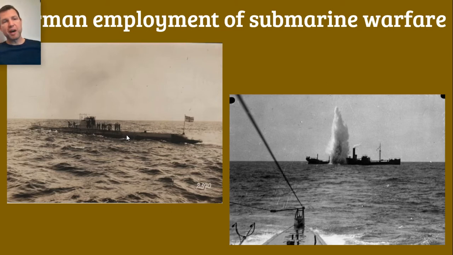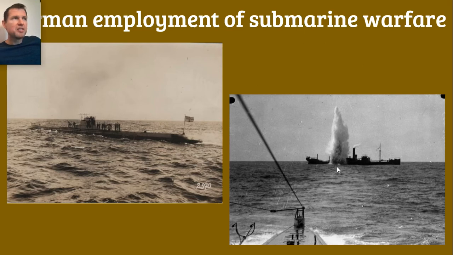The other way that a German submarine, or any submarine, could attack and destroy an enemy ship was by launching what's called a torpedo. And a torpedo is sort of an underwater missile. It has its own engine, it has its own motor, and it has a propeller which propels it through the water, and it has an explosive tip. And when the torpedo strikes, that's what you're seeing here. When the torpedo strikes an enemy ship below the waterline, it blows a big hole in the ship's hull, water rushes in, and the ship sinks. So those are two different ways that a submarine can attack and destroy an enemy ship.